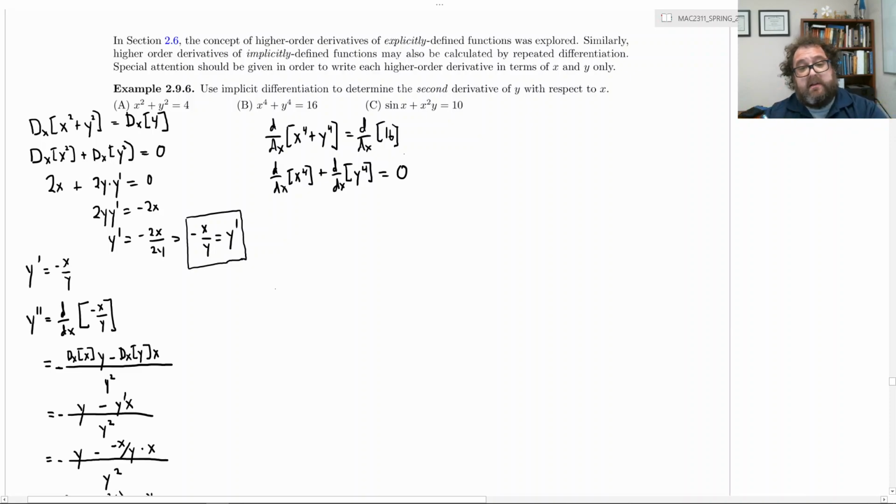By the way, you see now why it's so important to always use your notation properly, because here if you didn't say we're taking the derivative with respect to x, this d over dx, or the capital D with the subscript x, like I use a lot of times, if you weren't precise, you would not realize that you need to apply the chain rule when you differentiate a term involving y. So that's why notation is very important when you're doing implicit differentiation. It'll even be more important when we do an application of implicit differentiation here in the next video or two.